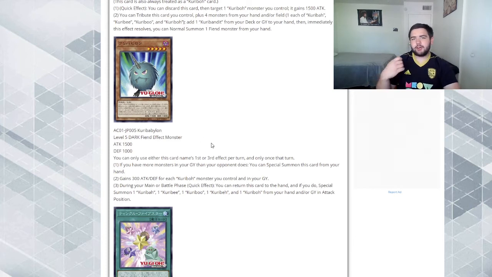Very interesting. So return itself and then basically summon 1, 2, 3, 4, 5 monsters from your hand or Graveyard. That is a very, very interesting effect. I can see why they don't want you to have its first and third effects at the same time. Because if you get its first effect just to Special Summon itself out and then return it to get the 5 other monsters onto the field, that could be a little ridiculous. So I can see why they limited that part of the card.